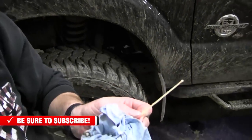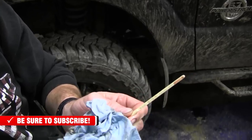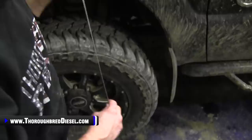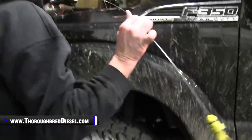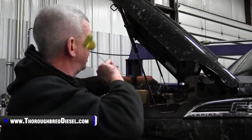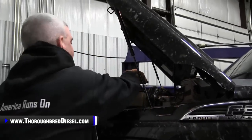Yeah, I'm gonna say about a half a quart low right there. So we're on the stick, which is a good thing, so we know what our target is. So I'm gonna put a little bit more fluid in it, and get it onto my cold mark, and then I'm gonna take it out and drive it.